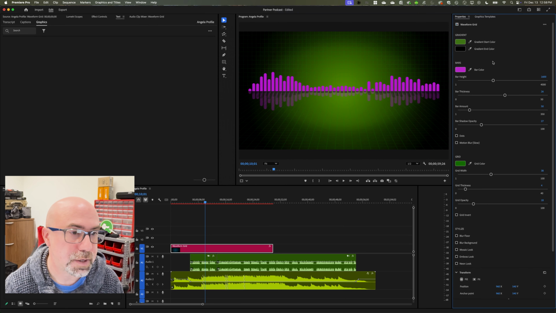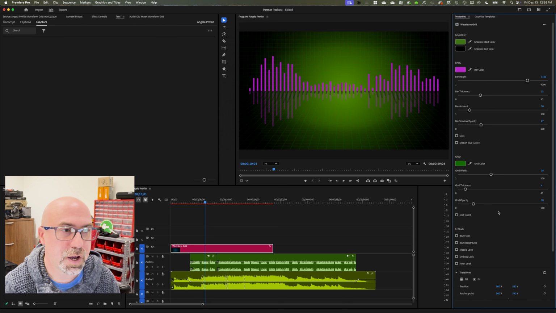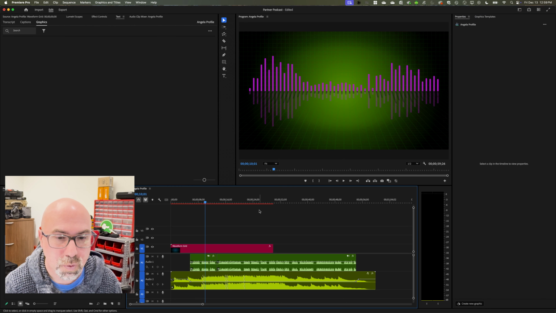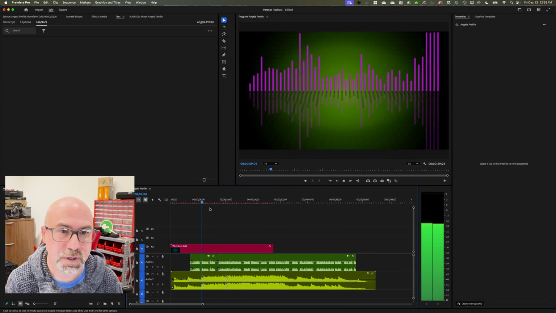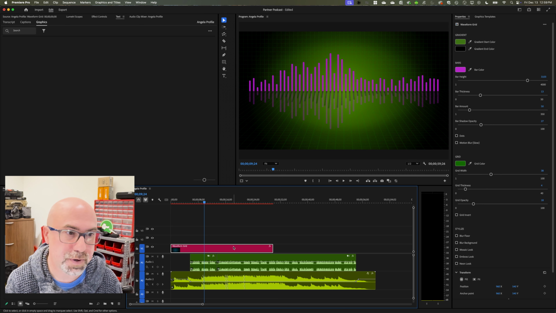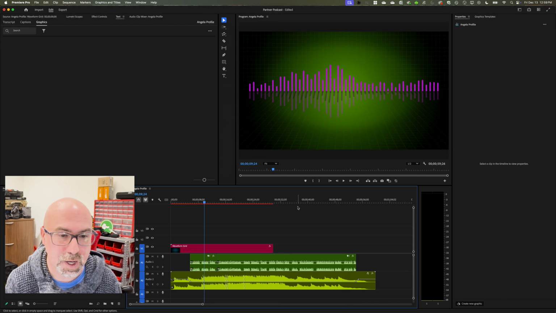So go ahead and take your time and just play around, find something that you like, bar thickness, bar height. I can change all this stuff. Shadows. Take a moment, customize this to how you want it. Once you like it, now you'll see this red bar here. That means it's not fully rendered. So when you preview it right now, it's going to be a little blurry. It's not going to be perfect. You might want to see what that looks like before committing to it.